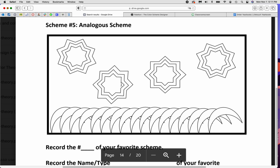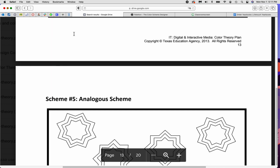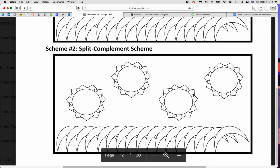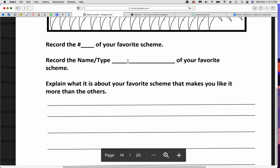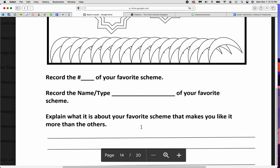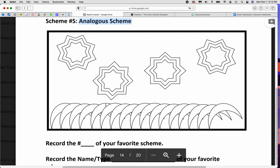When you finish all 5 of those, you're going to record the number of your favorite scheme. Was it number 5? Was it number 4, 3, 2, or 1? So you write the number right here, and then it says record the name of your favorite scheme. Let's say if mine was number 5, the name would be Analogous Scheme. So I would write Analogous Scheme right here. And then explain what about this is your favorite scheme and what makes you like it. So write me 2 sentences on why you like this one better than the other.